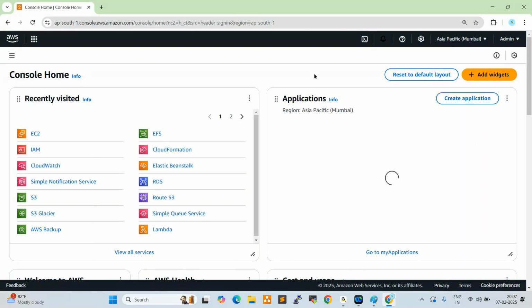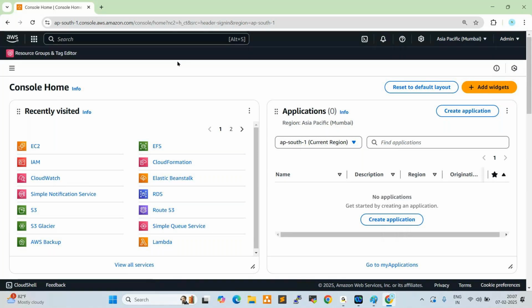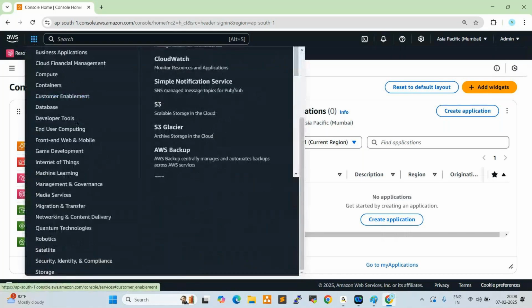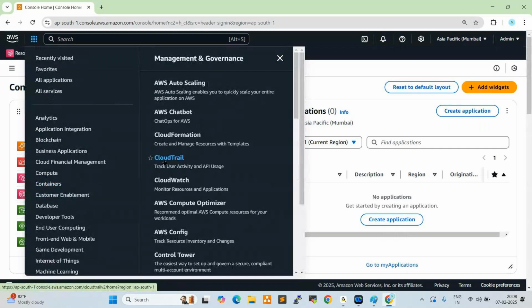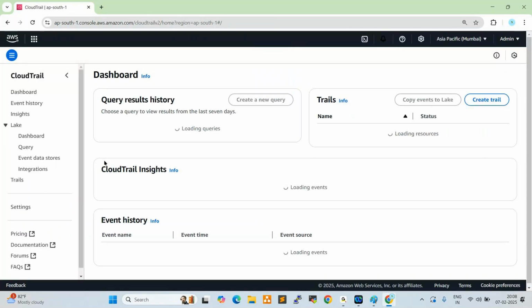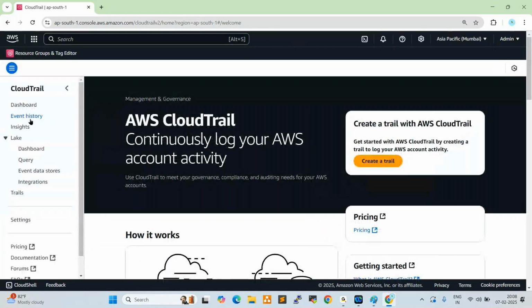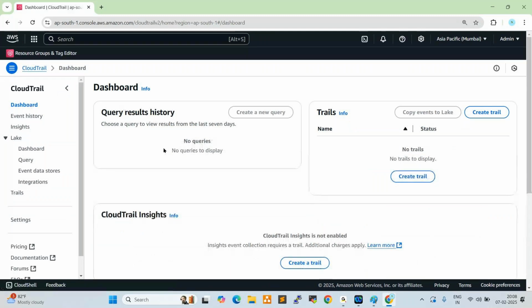Now go to services. Scroll down here to Management and governance. Click on this. See here, CloudTrail. Click on CloudTrail. Now click on dashboard, then go to event history.